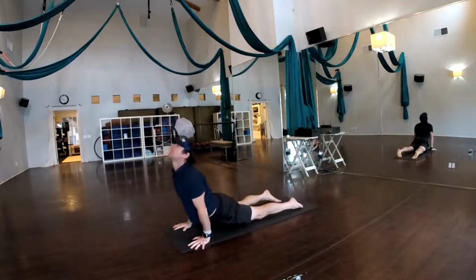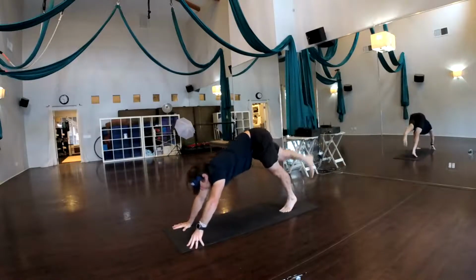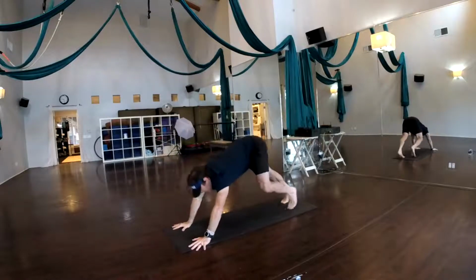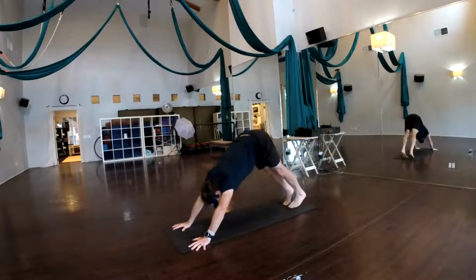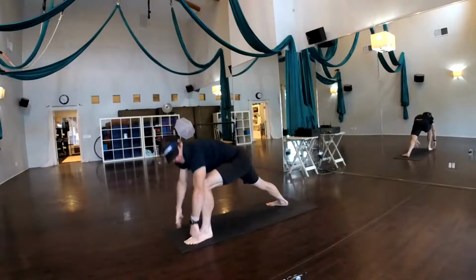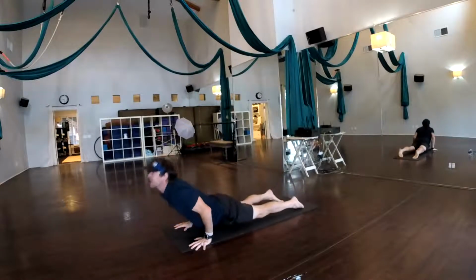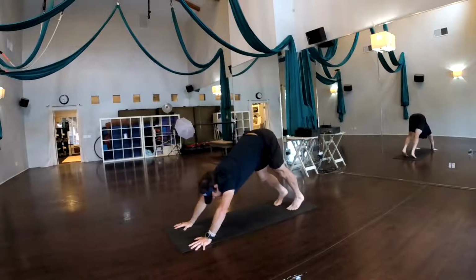Chaturanga, upward facing dog, down dog, right side, take the leg up, bring it forward. Warrior one, reach up, inhale, stretch, hands down, leg back, lower, up, back, left side, take it up, bring it forward. Warrior one, reach up, inhale. Hands down, leg back, lower, upward facing dog, downward facing dog. Good.